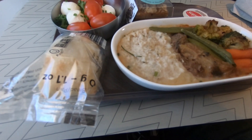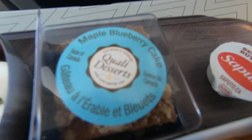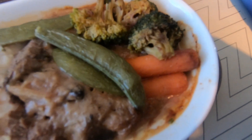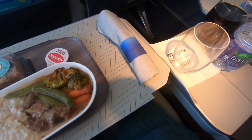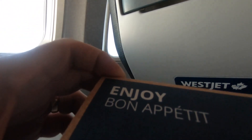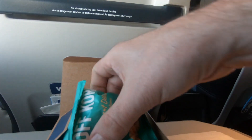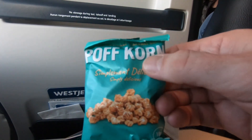A ways in, it was finally time for lunch: a tomato and bocconcini salad, a maple blueberry cake, and a beef dish with mashed potatoes and some vegetables — which was actually quite tasty and I enjoyed it. Then a couple of hours later it was snack time and they gave us a little bon voyage snack box, which had a number of little treats in it including what was basically a caramel corn.